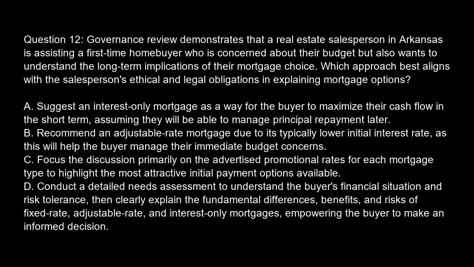Option C. Focus the discussion primarily on the advertised promotional rates for each mortgage type to highlight the most attractive initial payment options available. Option D. Conduct a detailed needs assessment to understand the buyer's financial situation and risk tolerance, then clearly explain the fundamental differences, benefits, and risks of fixed-rate, adjustable-rate, and interest-only mortgages, empowering the buyer to make an informed decision.